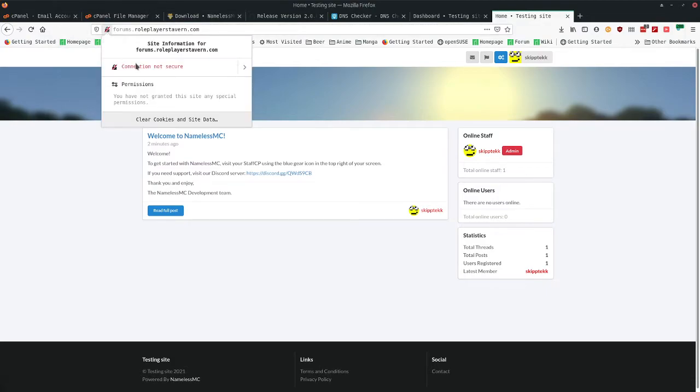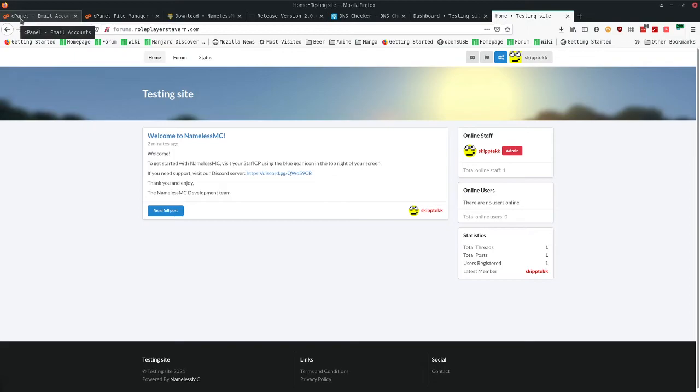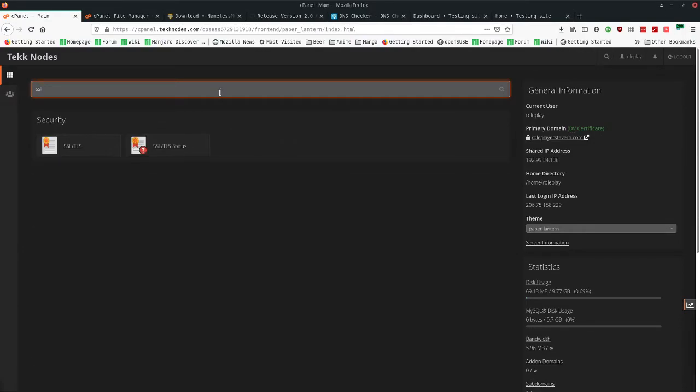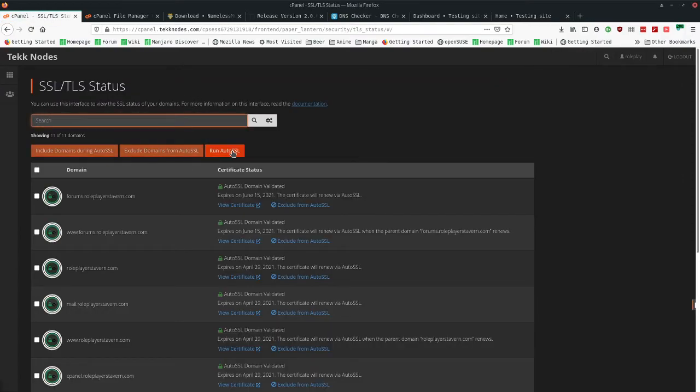But you see here where it has the connection not secured. You can actually fix that by going into your cPanel again. Type in SSL, and you want to go to SSL/TLS status, and click on Run SSL, and it will run it all. Even though it says domain validated, whatever, you can just renew it, and it will renew it if it's needed. We use Let's Encrypt, which is completely free. It's provided to all my clients. So that could just run in the background.